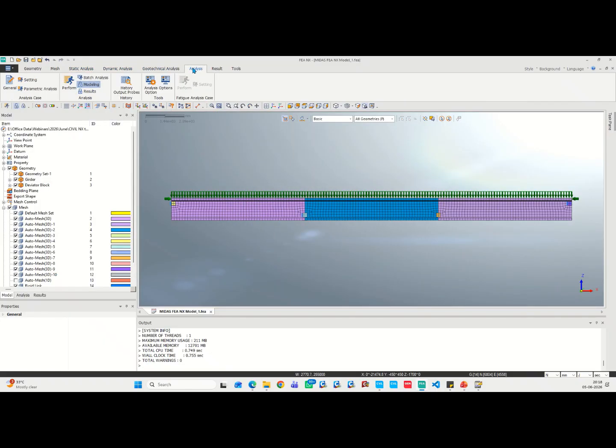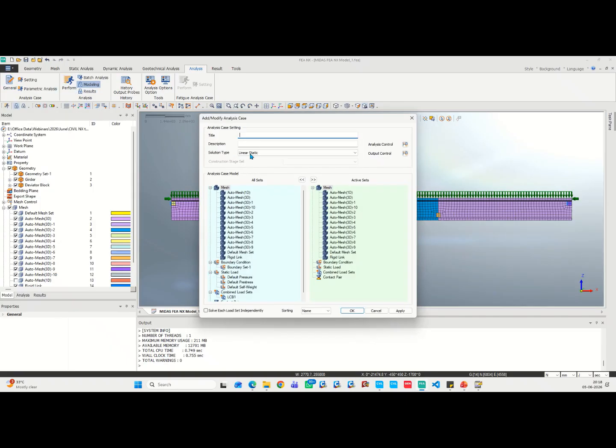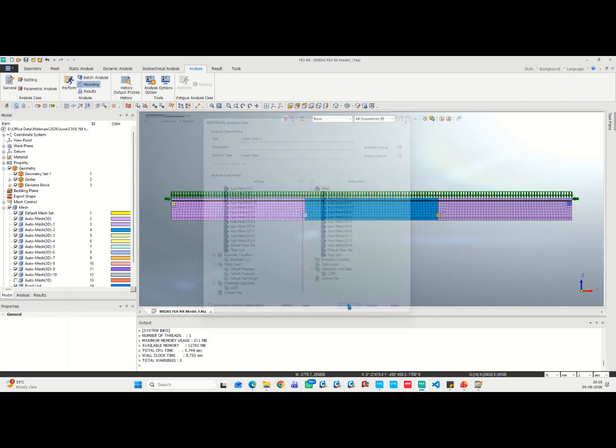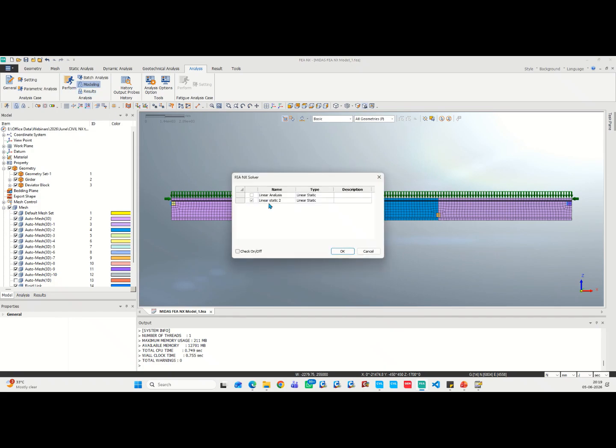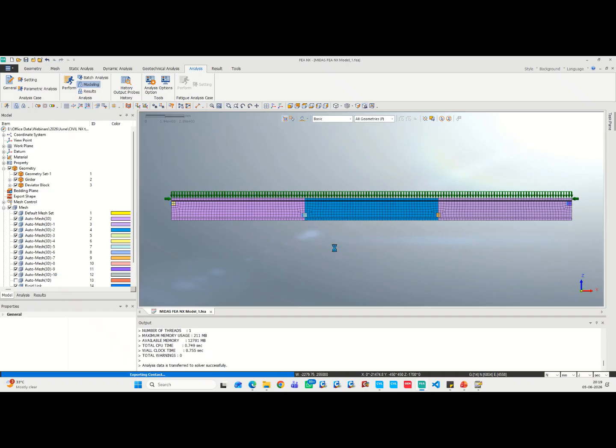When we go to the analysis, we can create n number of cases. Let's say linear static 2, in which I want to run only the combination. This is also possible. When we perform the analysis, it will ask whether to run both or only one of them. So we can run the analysis in this way.